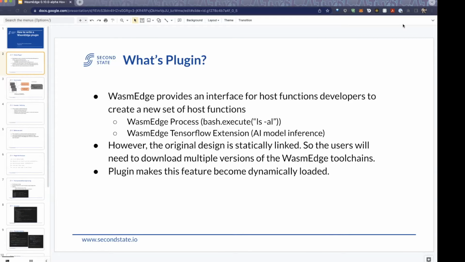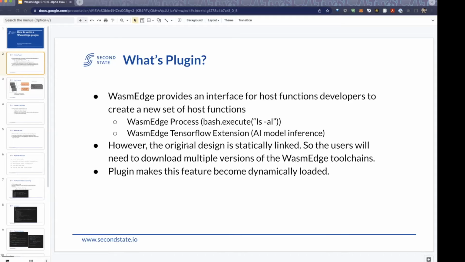For example, we have WasmEdge process, which simulates something like creating a bash and executing commands like listing your folder or creating a folder, and even calling other external binaries, that's fine. And we also use the same interface to create our TensorFlow extension. So you can load the AI model from the Wasm application. You can do some image inference from the Wasm application.